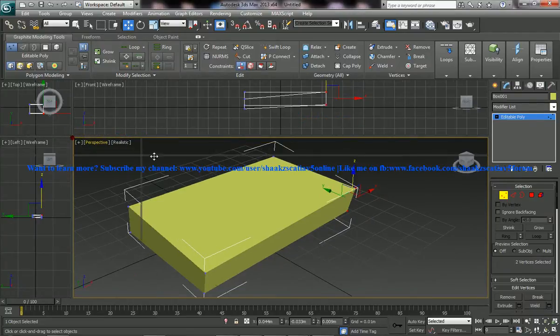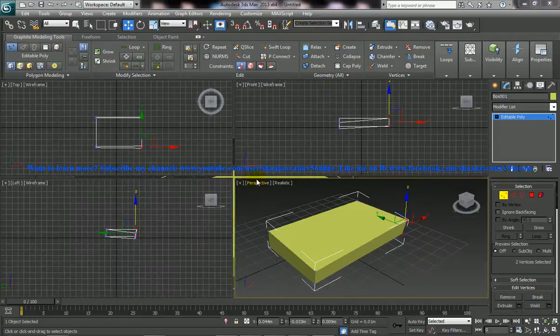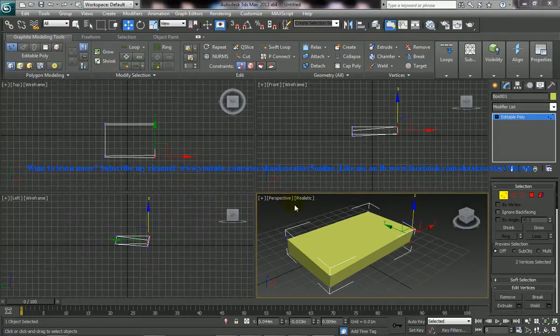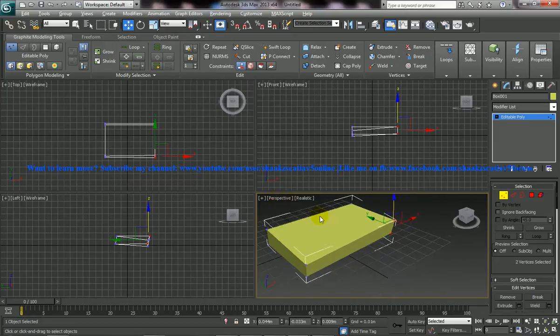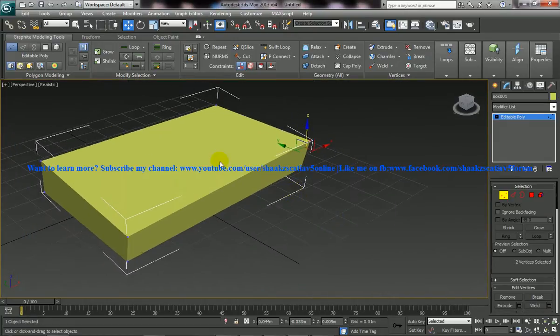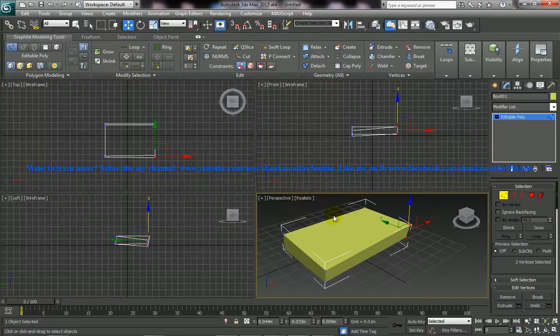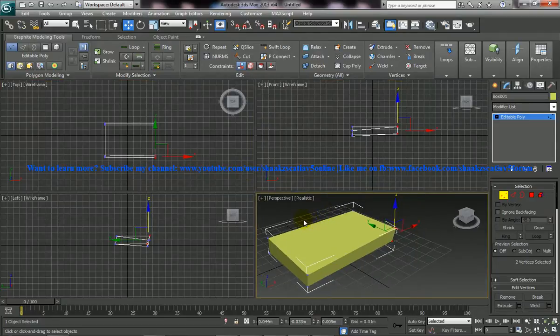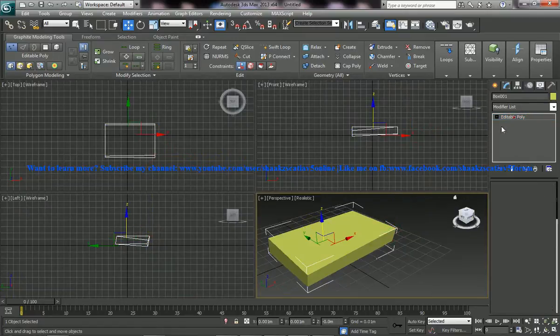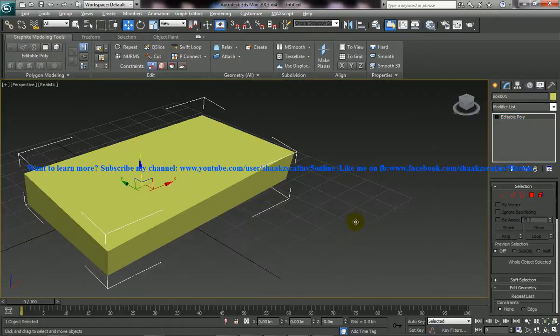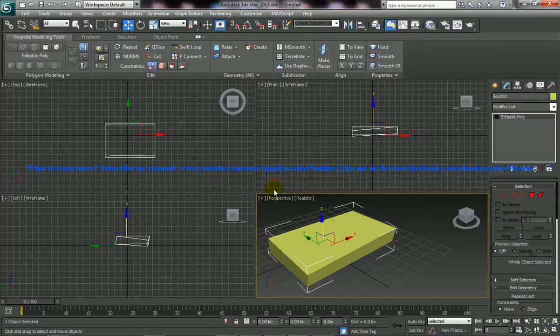You can set it up the way you want it, and instead just press Alt W to maximize the viewport and come back. This is really helpful. In this way you can switch between the maximized and minimized position.